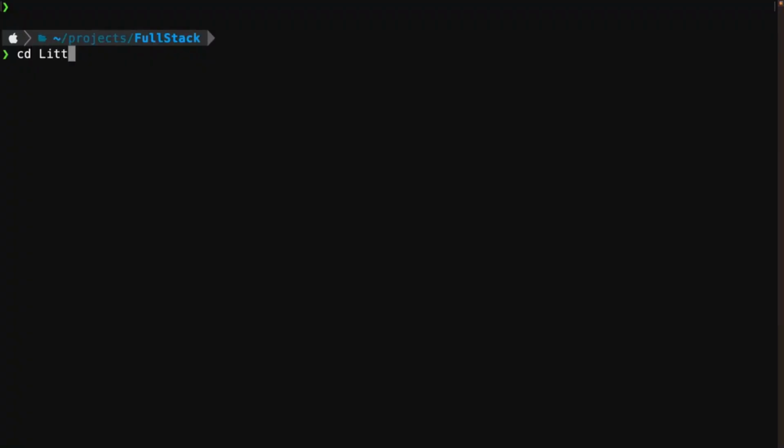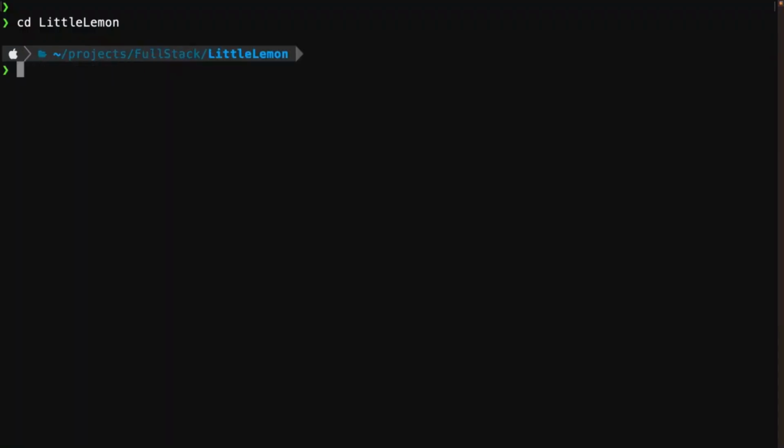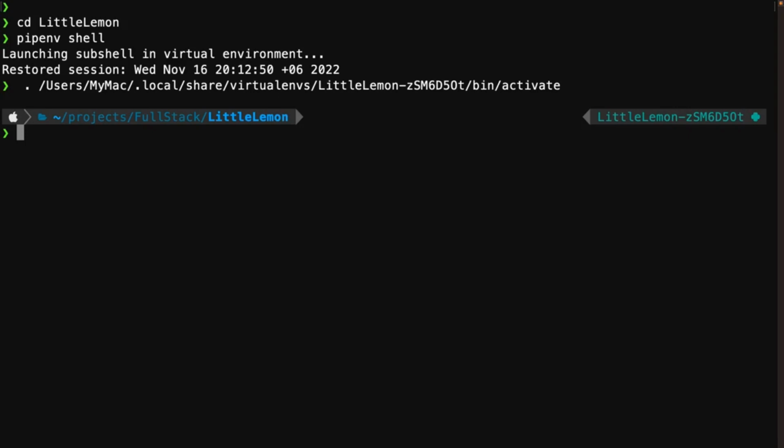Open the terminal and come to your Django project directory. If you are using pipenv, activate the virtual environment using the pipenv shell. To avoid dependency conflicts, you should always use a virtual environment for your Django projects, and pipenv is a great tool to manage your dependencies in the virtual environment easily.